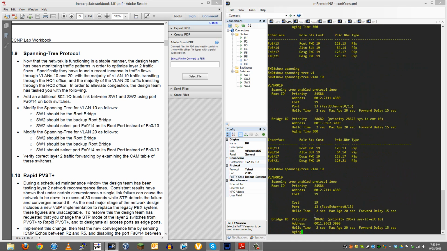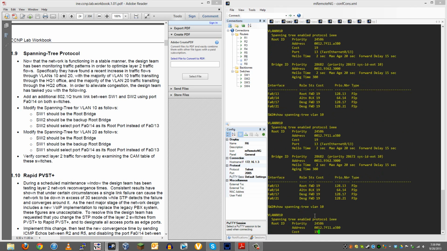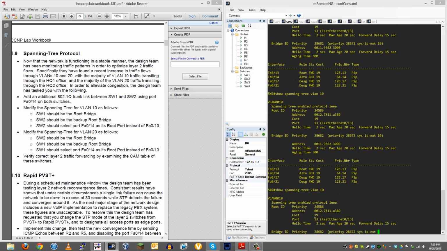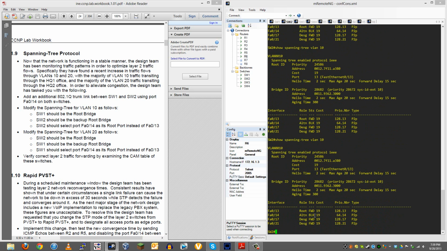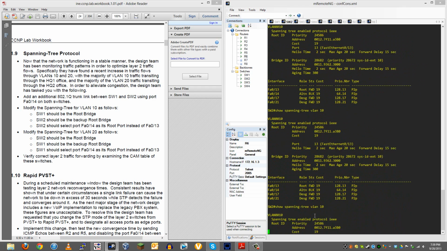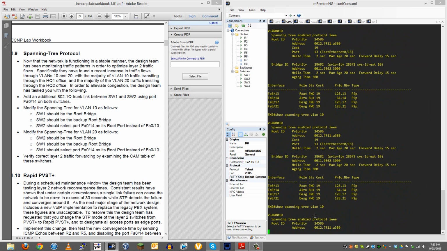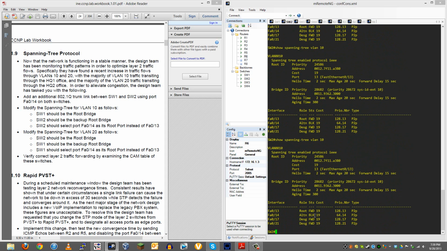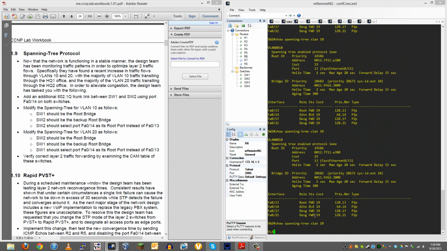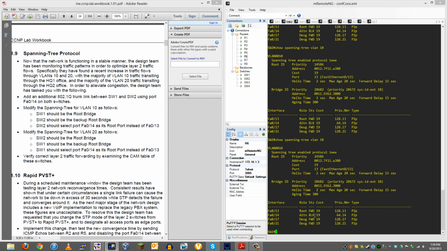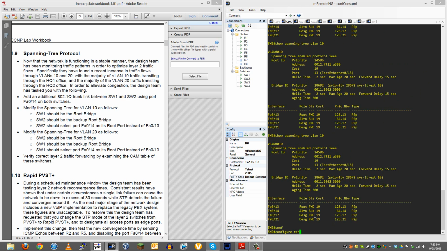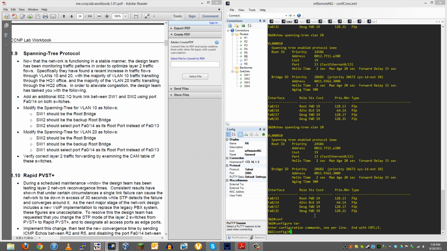It doesn't seem to want to change from the alternate port, so I think that maybe, just maybe, the priority isn't going to break the tie here. So I'm thinking I'm going to have to change the cost of the port. It doesn't seem to be changing.